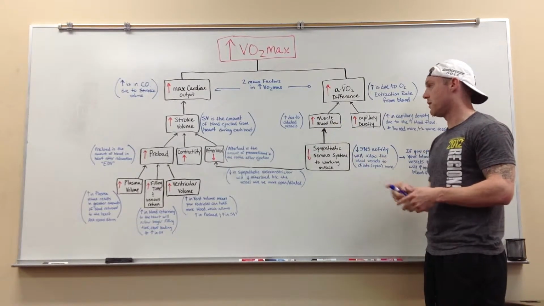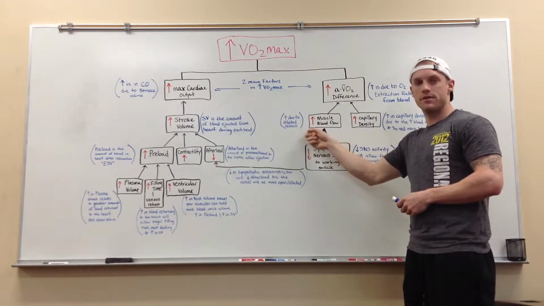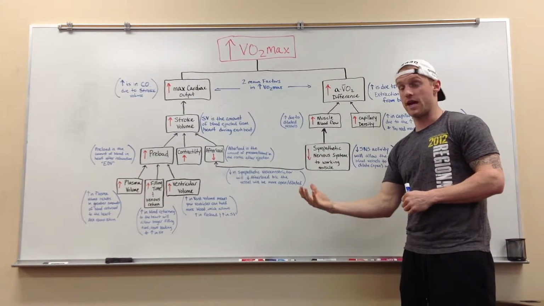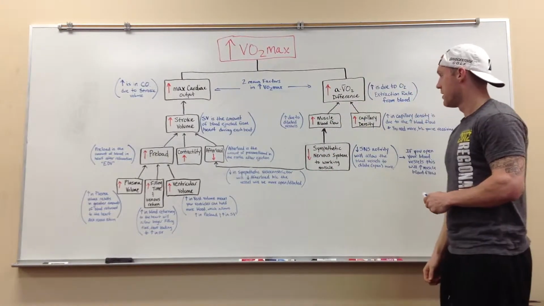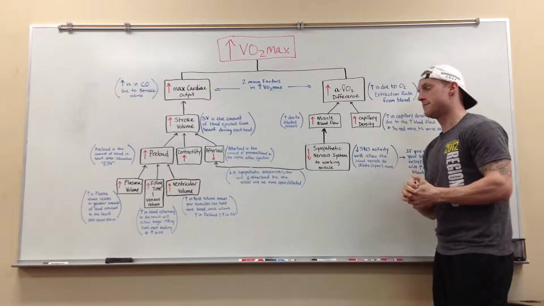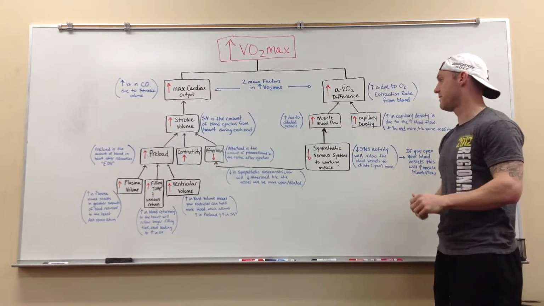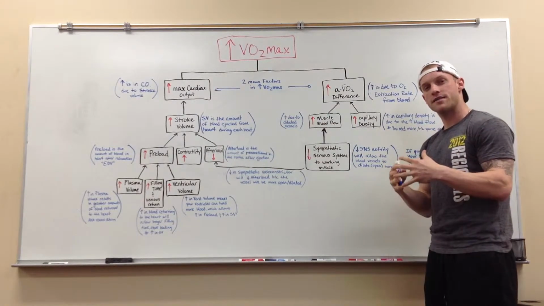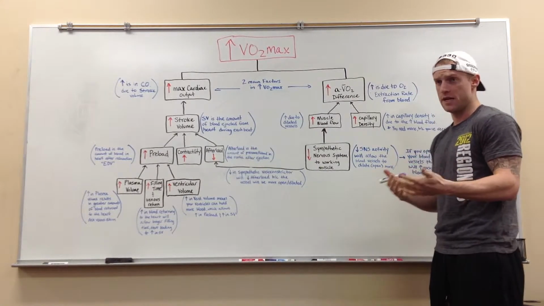So muscle blood flow is just what you think it is: blood flow to the muscles. An increase in blood flow to the muscles, and we know that the muscles love oxygen during exercise, is going to create an increase in AVO2, okay? Now, increase in capillary density is a little bit more complex. Your capillaries are where you exchange your nutrients and all that good stuff when the blood's flowing around. So when you're at rest, you don't necessarily have all your capillaries working because they're not needed, so you don't need to use them all.